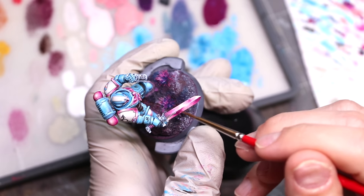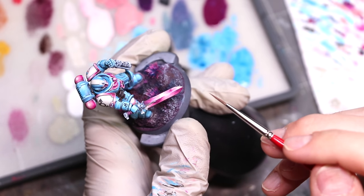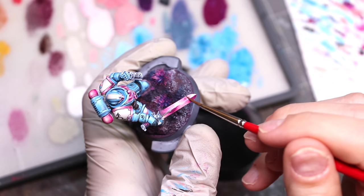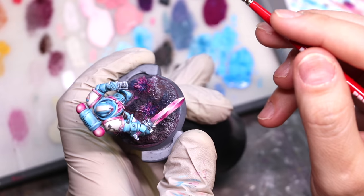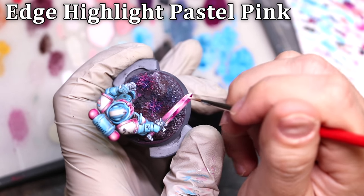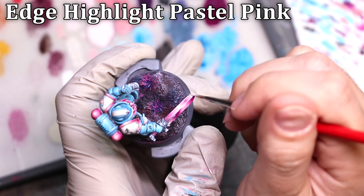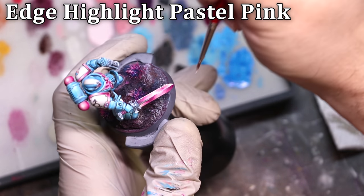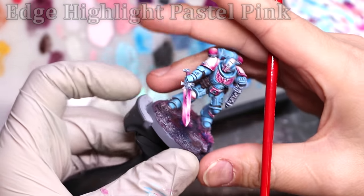And what you see me doing here, now that I've kind of locked in, you saw how I slowly worked those darks in, and there's very little of this actual sword that is super dark. It's not a lot. And that's intentional. You can have very, very small volumes of darks, or very small volumes of light, and still have something read as non-metallic.